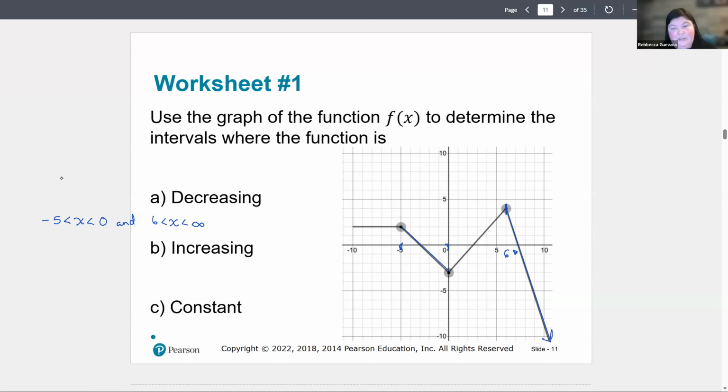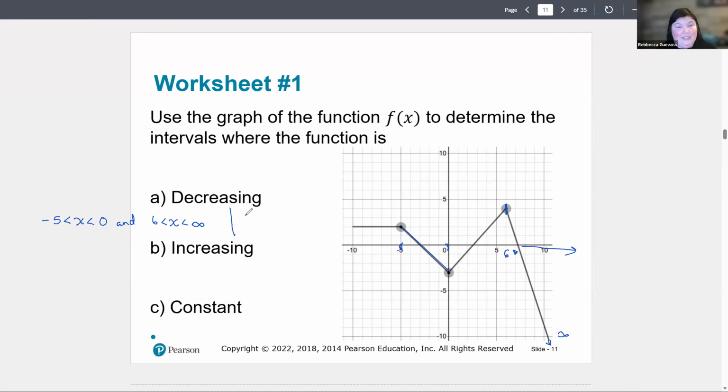Because you see lazy graphs like this a lot lately, partly because of Desmos, if your line runs off the graph, we assume it is heading towards infinity or negative infinity. So it's the X values, right? The Y values are going to negative infinity, but the X values keep on going forever.